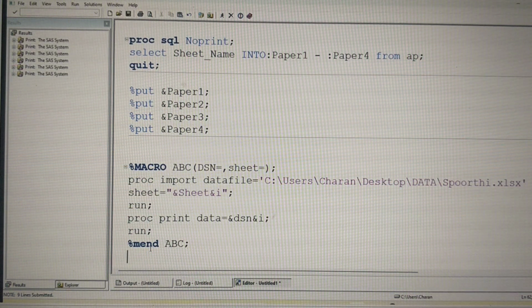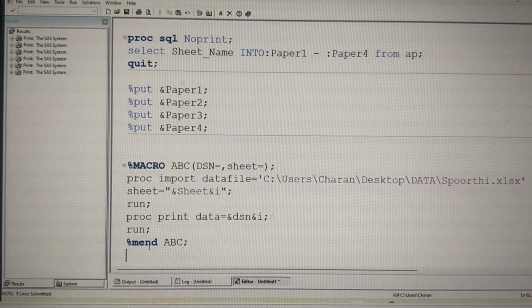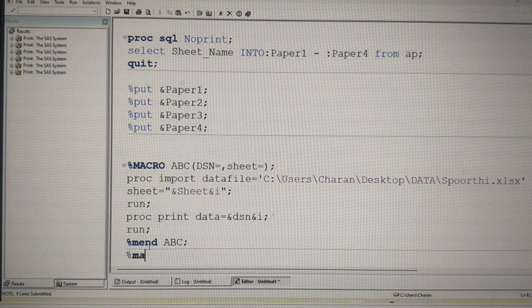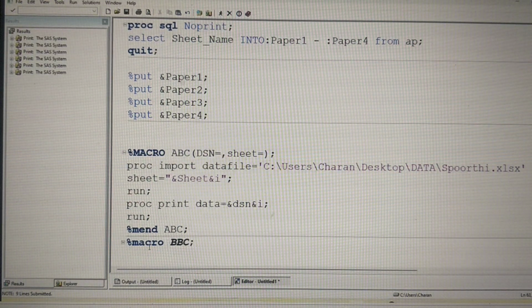So what is my macro name here? Anybody? Macro name ABC. Now I am creating one more macro. What is my macro name? BBC. Under the BBC macro I am executing which macro?